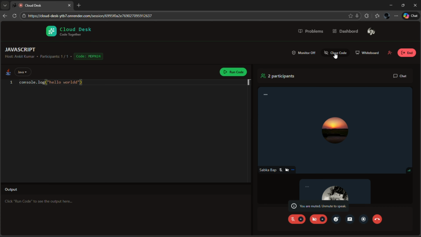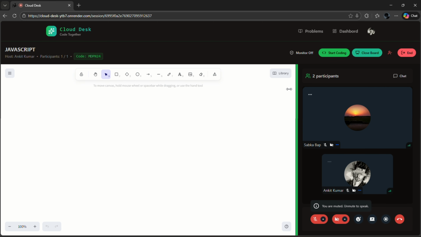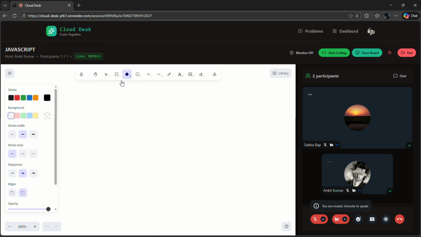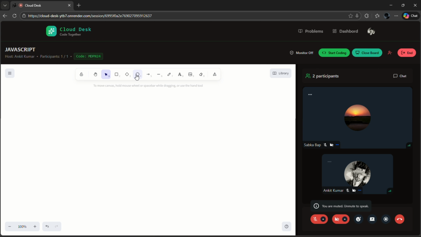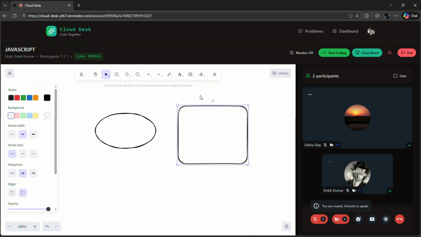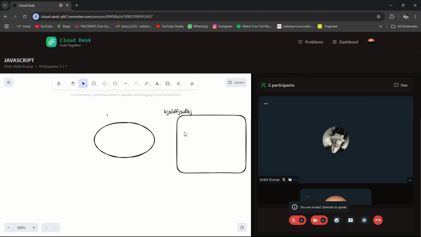Now let's close this editor and open the whiteboard for the learning process. So this is the whiteboard that we have integrated successfully, and this is also synced and working in real time. If I open this, it is also working fine. Now let me draw something, like a quick rectangle or diamond. If I add a shape like a circle, triangle, or rectangle, or write something like adding some comments, it will reflect on the other side. Yes, all changes are in real time.